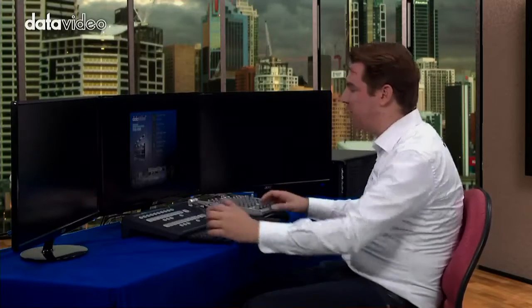Before we start using TVS 1000, connect the monitors, the keyboard, the mouse, the audio mixer and the RMC220 controller to the TVS 1000, and then plug in the power cord. Press the power button and wait for about 40 seconds for the system to complete its boot up process. After that, you will be able to start using the TVS 1000.